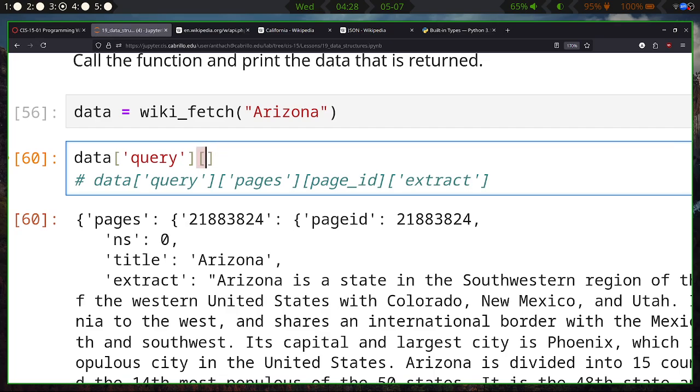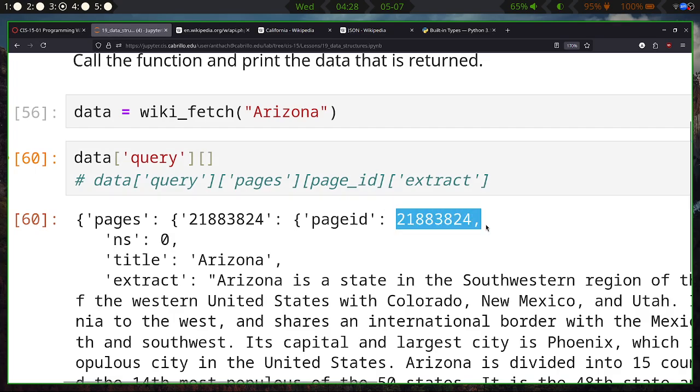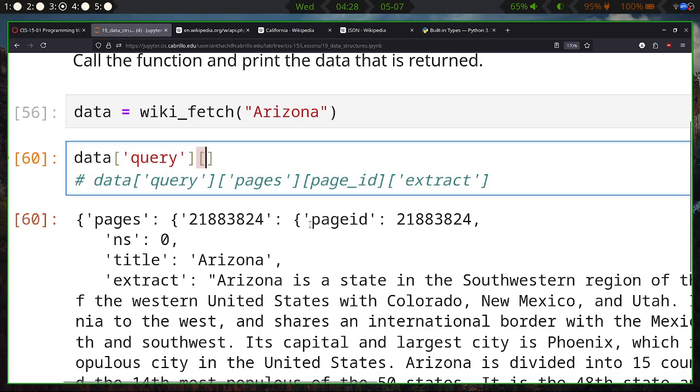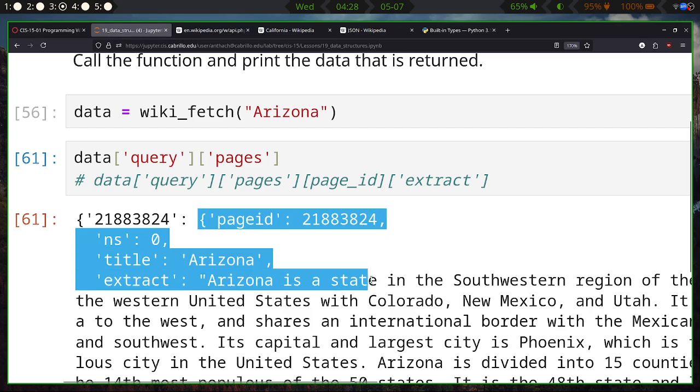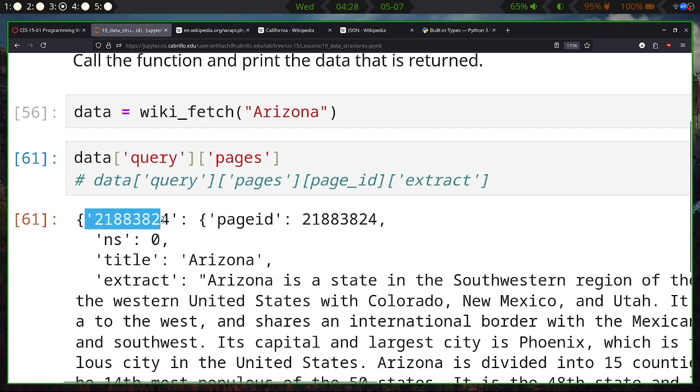Almost, yeah. We do need to get this page ID, but this is inside, so we don't have access to this yet. We've got to go deeper. I go to pages, and this is the part where it's tricky, because we don't really need to go into here actually, because the key already represents that page ID.